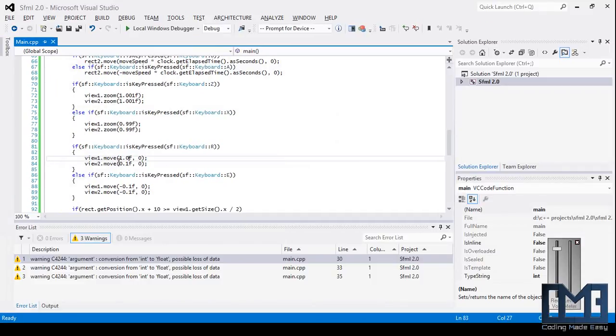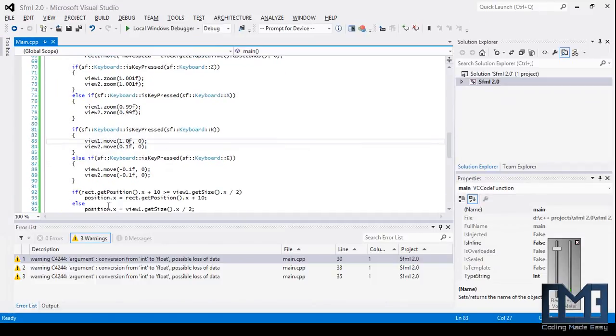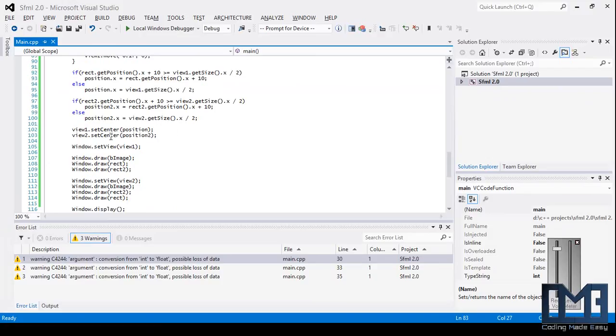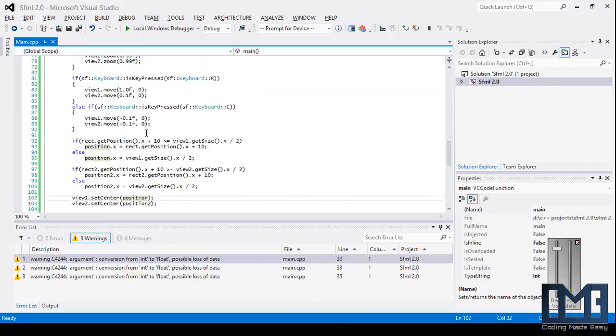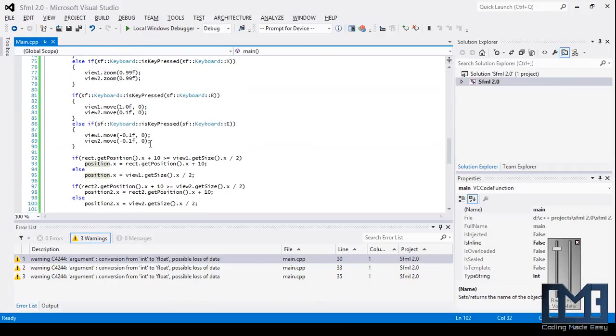Oh, the reason why it's not moving is because we have our set center there. No wonder. Because of our set center, it's not really going to move. It's going to be reset back to the way the center is. So we can't really do that. But just like with our rectangles and with our images, we can move it by saying view.move, and we can move it by a certain value.